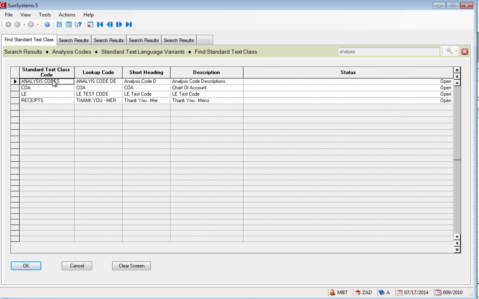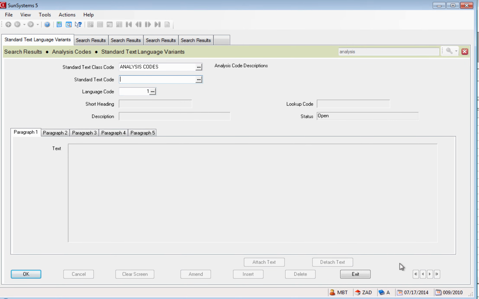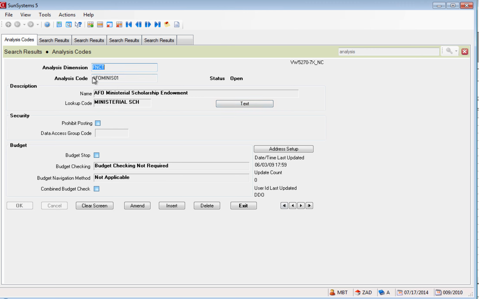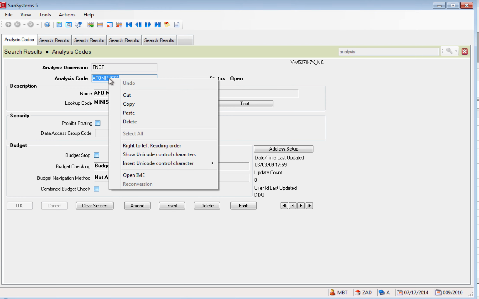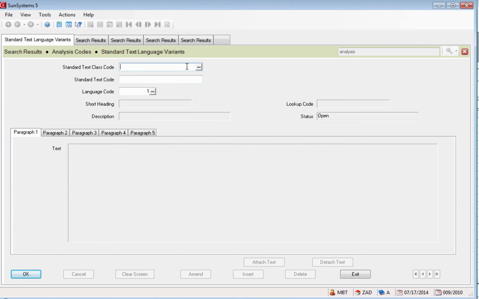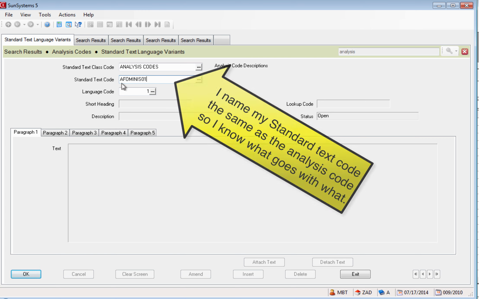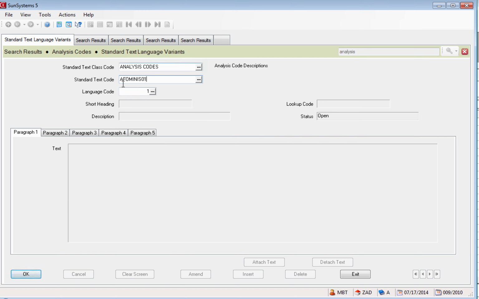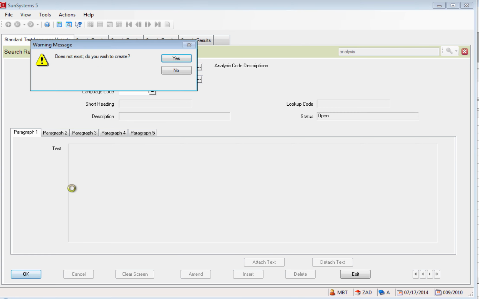So you come up here, and this is up here because we just put it in place over there in the class deal. Okay, and oops, I do this over and over again. Let's just go back. All right, so we'll copy the analysis code, okay? And then we'll come over here and set that up. And then we'll put the analysis code as the text code. So now there's at least a psychological linkage in the naming. The text code has the same code as the code it is describing, if that makes any sense at all. Okay, so we've got this at least with the same name as the analysis code that we are preparing. And we do this, and it says, do you want to create it?